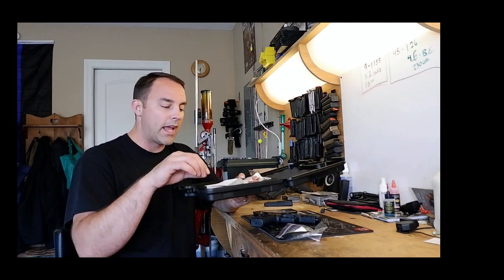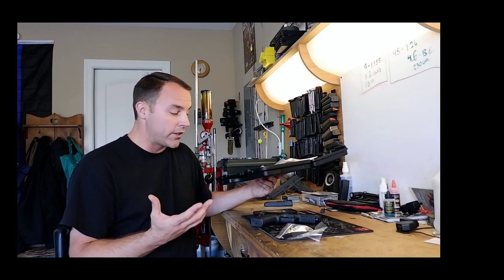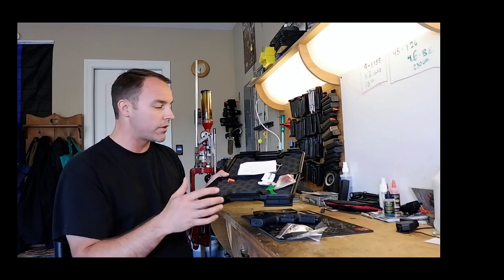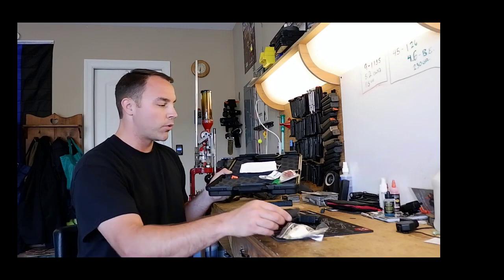Just for some information, this is going to be the One Series pistol here. If you have looked at this, you probably know Canik guns are fairly cheap, especially for what you get. They also offer this One Series, which is actually a stripped-down version. So as far as the accoutrement goes, nothing in here is form-fitted. It's just a plain old case. They've cut some corners here and there.